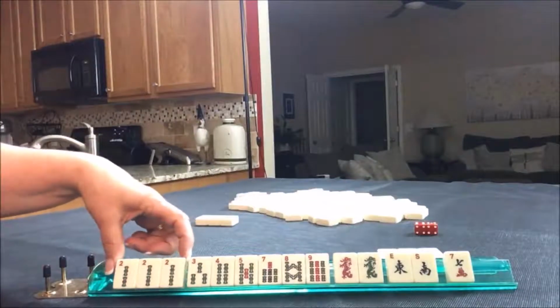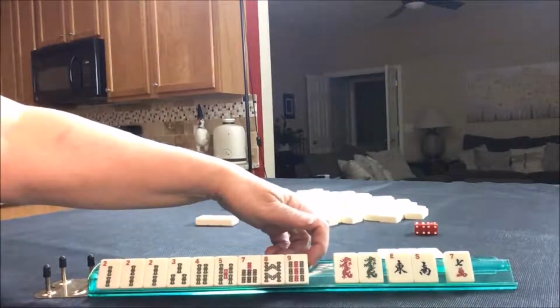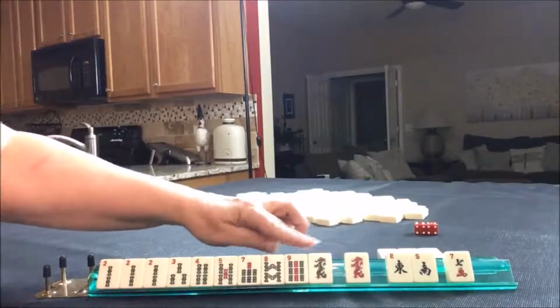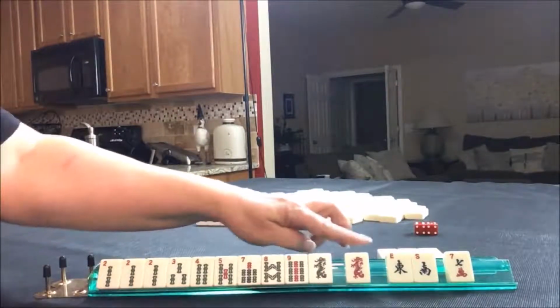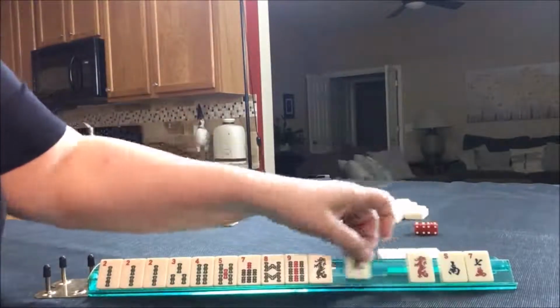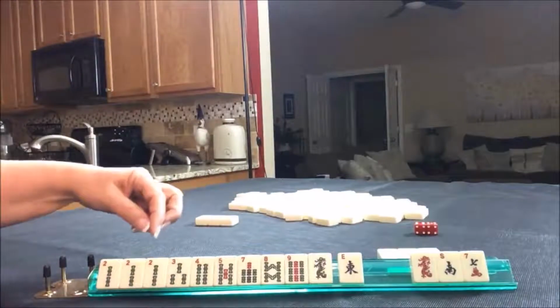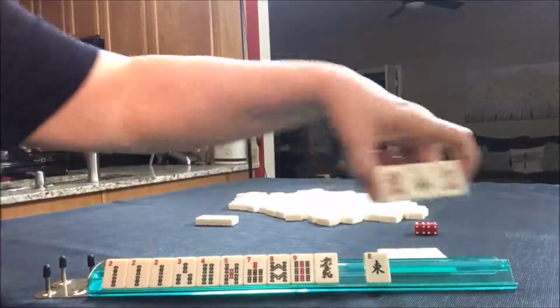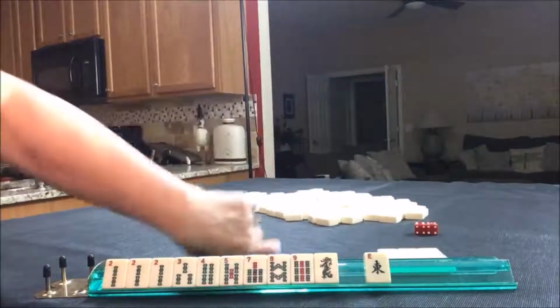We have a pung here though. I think we should play all BAMs, or we could play a jewel hand where you use the corresponding dragon as an option. This is a bit of a risky pass. I think I would even break that up. Since we have a pung, I think I would go ahead and get rid of the red dragon.